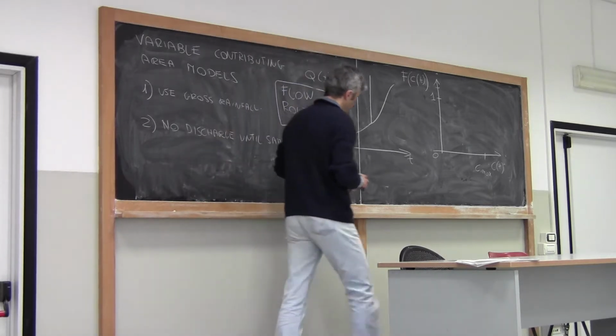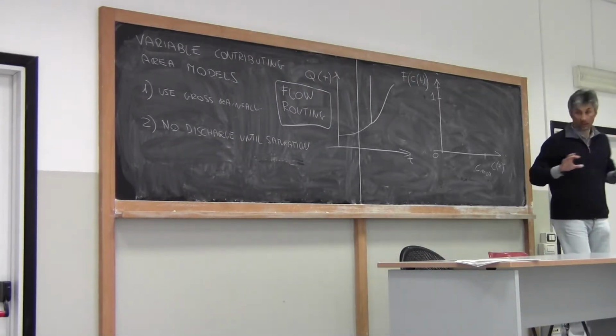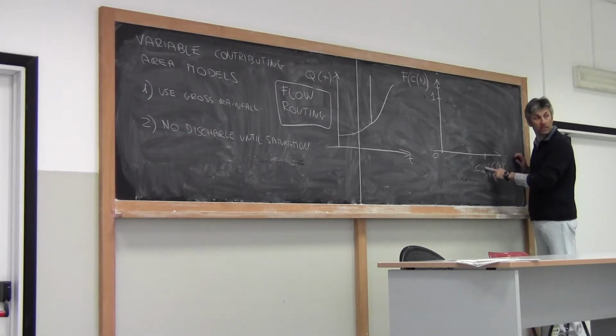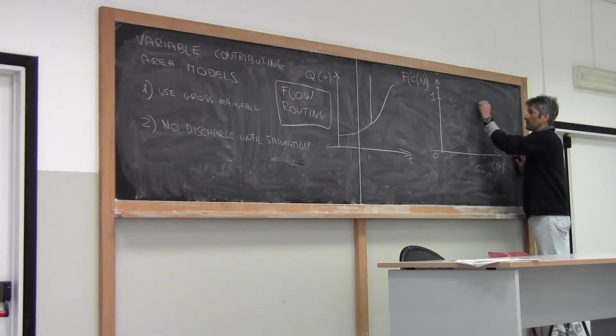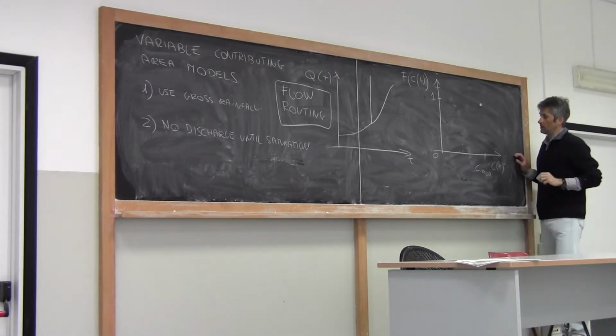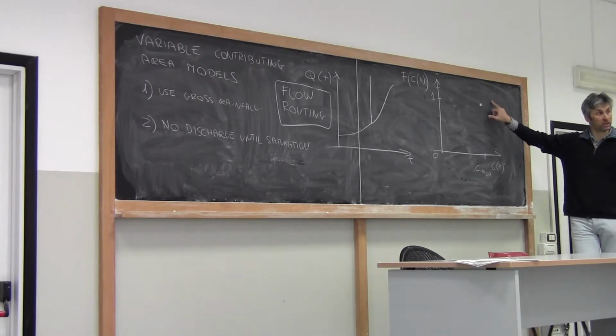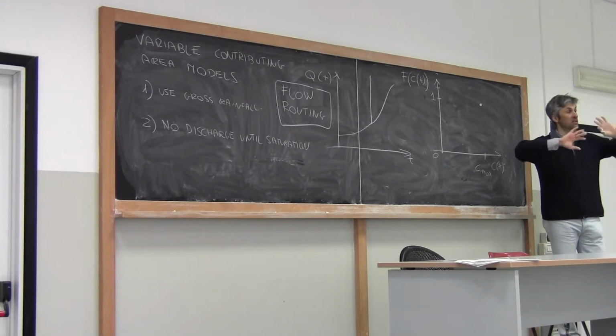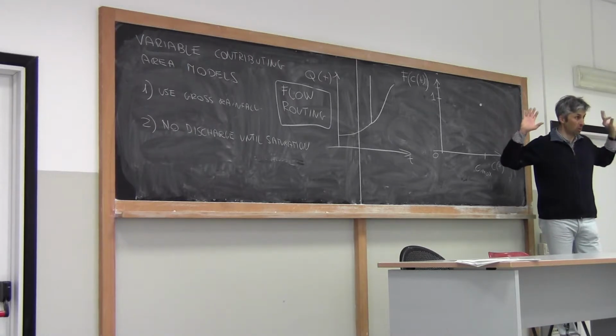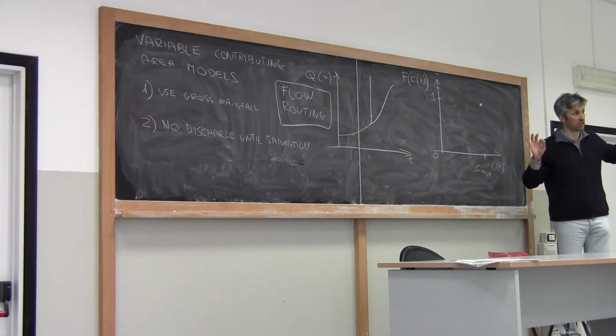And then, of course, I know that this relationship that I'm looking for should pass through this point, which is C max, 1. When you get a water storage in an area that is not saturated, which is equal to C max, that is the maximum water storage over the catchment, you are sure that your catchment is saturated as a whole, is completely saturated. The percentage of the area that is saturated is 1.